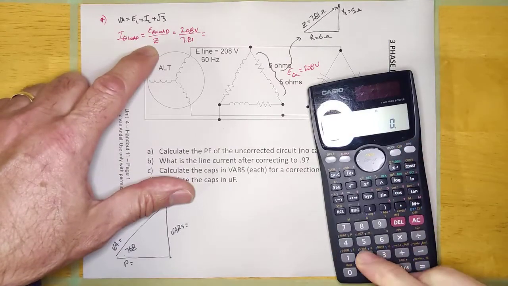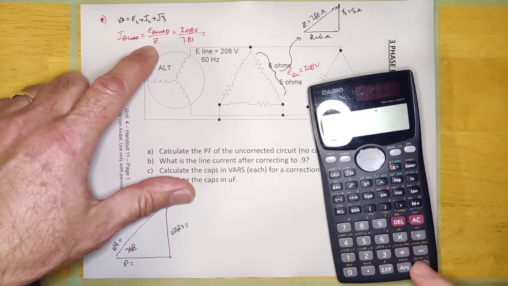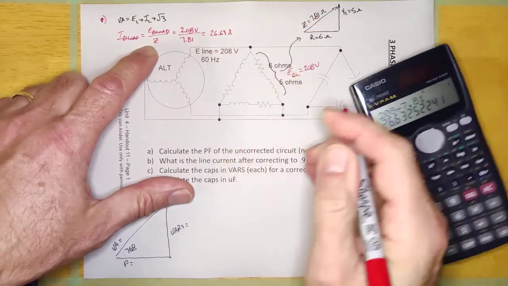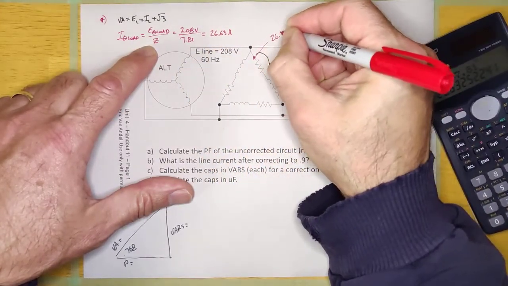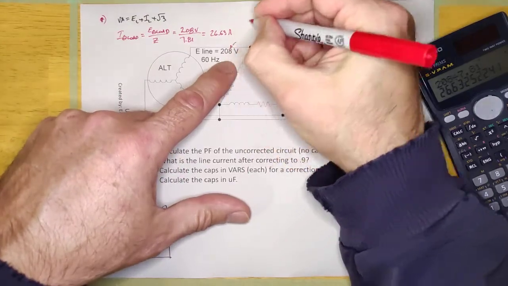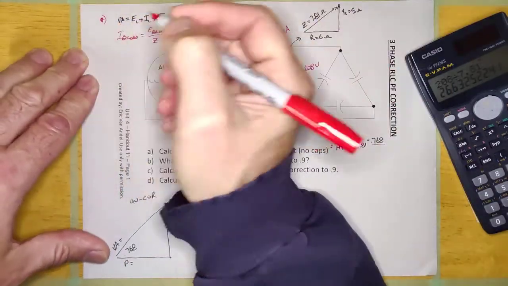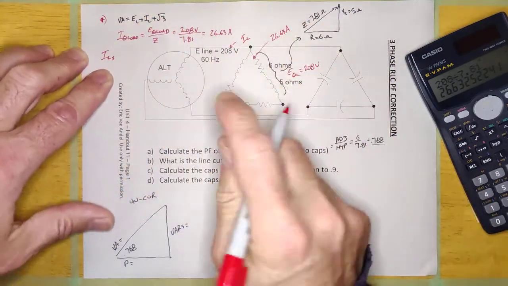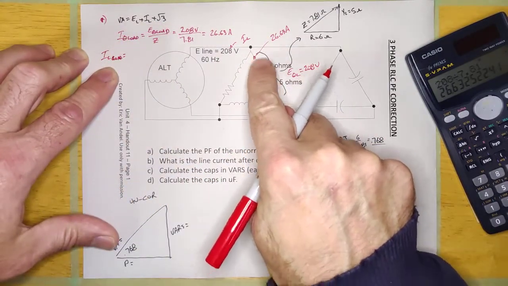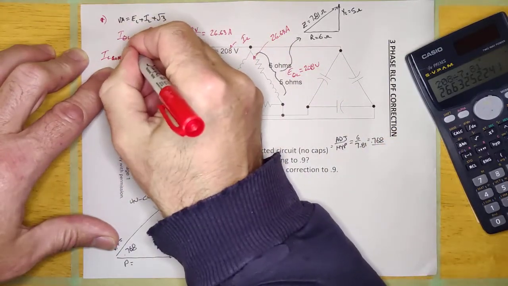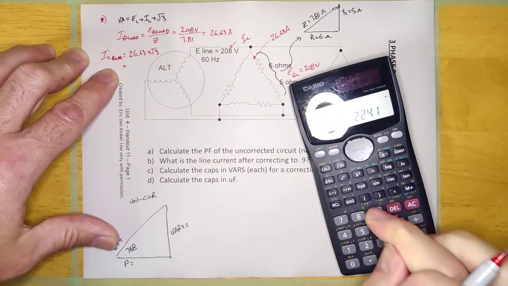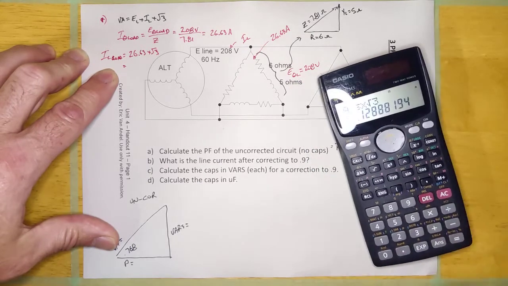Okay, so let's calculate that very carefully. 26.63. Okay, and that would be right here, guys, right? 26.63 amps. But my VA formula needs I line, so I actually need this, okay? I line, and so I'm going to calculate that next. I line secondary, really? It's I line load, I guess you could say. Okay, and that's going to be 26.63 times root 3 because it's delta. So I'm going to go times root 3, guys. 46 amps.